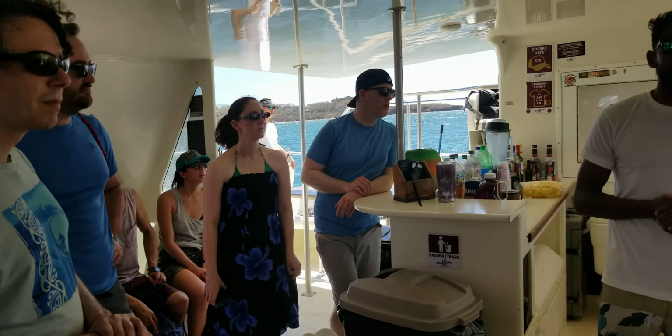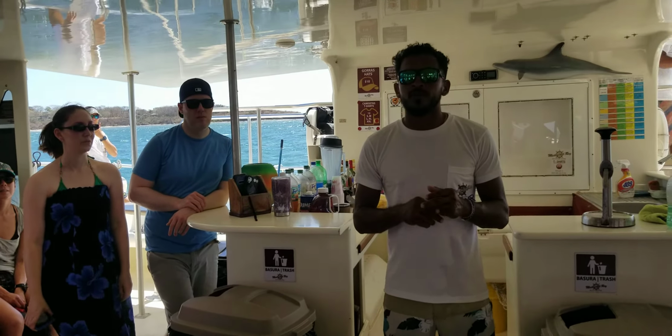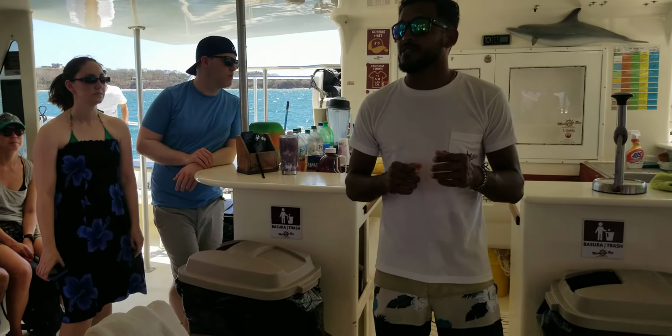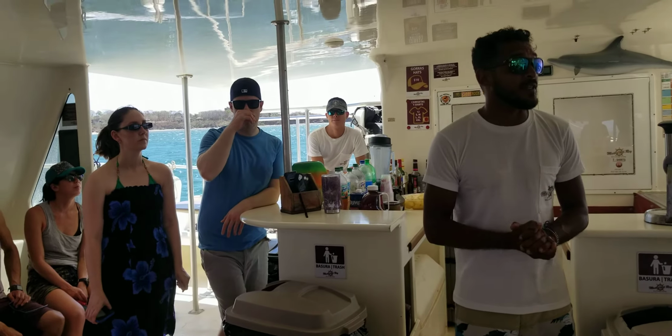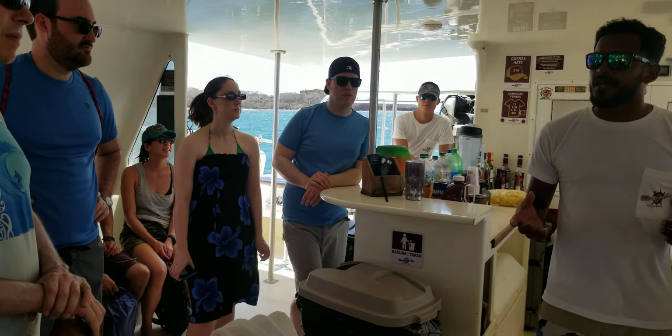For food, you guys are going to have some barbecue chicken, rice, beans, pico de gallo, different kinds of chips, fresh fruits, and homemade chocolate chip cookies. All right? Then after you eat, we're going to start heading slowly back to Tamarindo till we get the sunset, all right? So we are planning to be back around 5:50, okay?